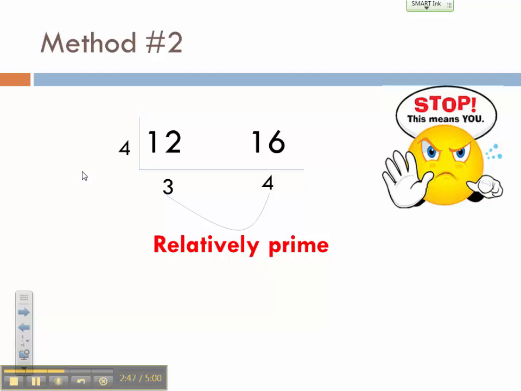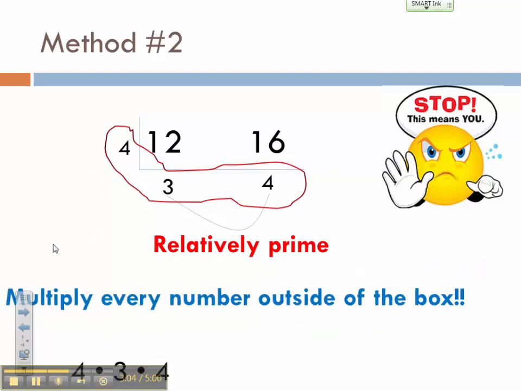Take that number out in the front, just like we did with greatest common factor, except we are going to include all of the numbers on the outside. So we've got 4 times 3 times 4. Don't laugh at my squiggly little squiggliness here. So we're multiplying all the numbers. In this case, we know that 4 times 3 is 12. 12 times 4 is 48. So there's your method 2.